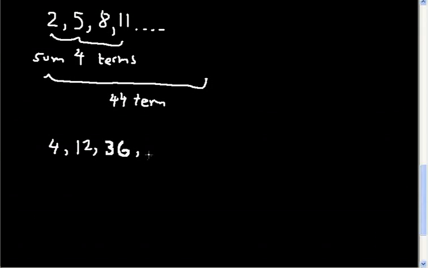Okay, and so forth. Alright, so even with this geometric sequence, if I said I wanted the first 8 terms, now you're going to have a hard time figuring out each term here, plus you're going to have to add them. Now there is a formula that does it for you. Alright, now we'll look at that formula.